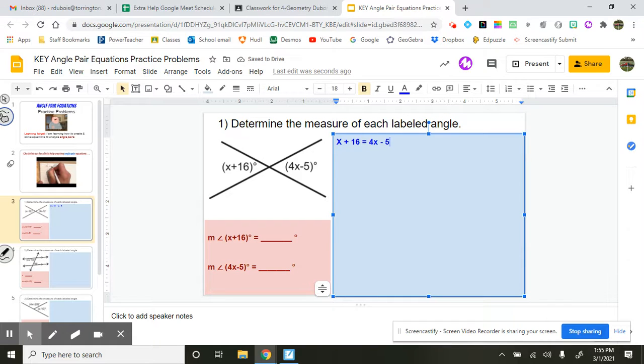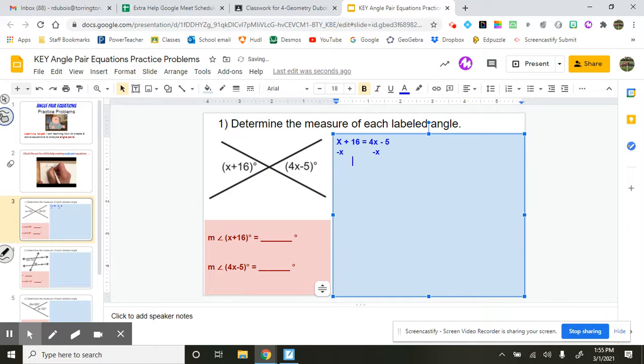So notice that you have x's on both sides of the equation. It does not matter if you put all your x's on the left or all your x's on the right, as long as you put them all together. Now, just because, like most people, I prefer to avoid negative numbers, I'm going to bring the x over to the right side to keep it in a positive amount. So the way to get rid of x, subtract x from both sides. So now we have no idea what x is, but if you have x and then you subtract x, that cancels out. That's why we did that.